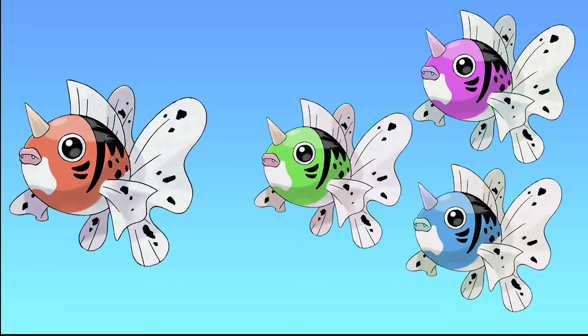For Seaking, I did a green shiny, a purple shiny, or like a magenta shiny, and a blue shiny. The blue is to go with the water typing again, and I just like the other 2 colors. I think they look really nice. The magenta one could be the evolution of the magenta Goldeen shiny.